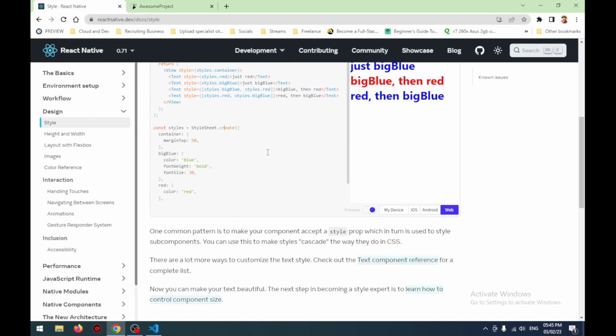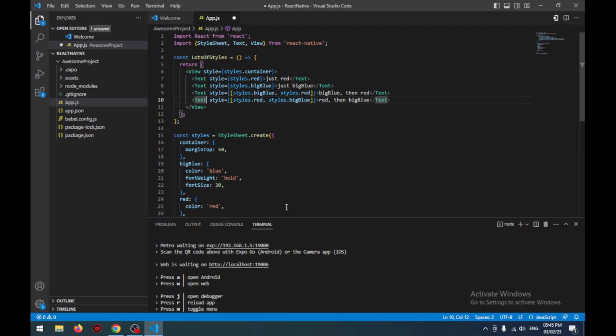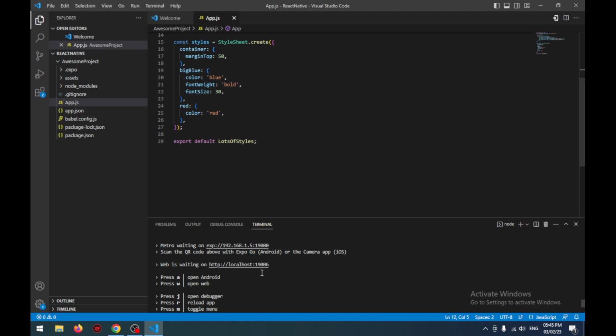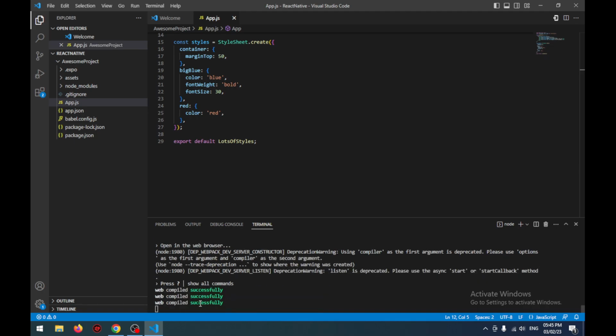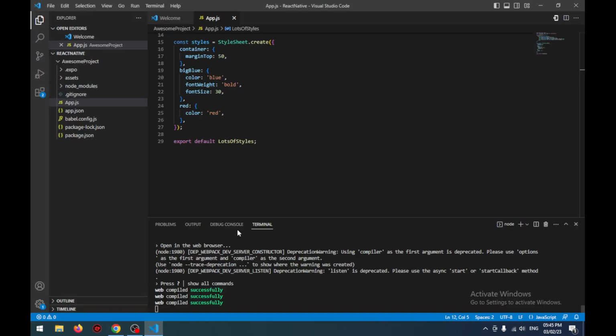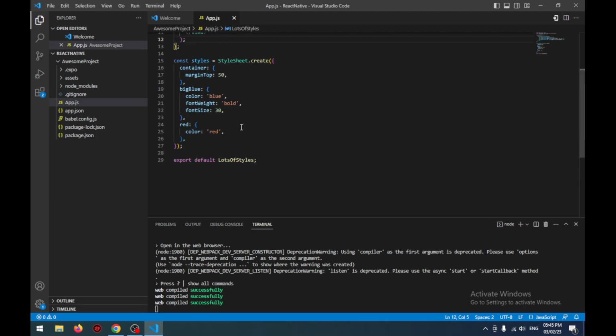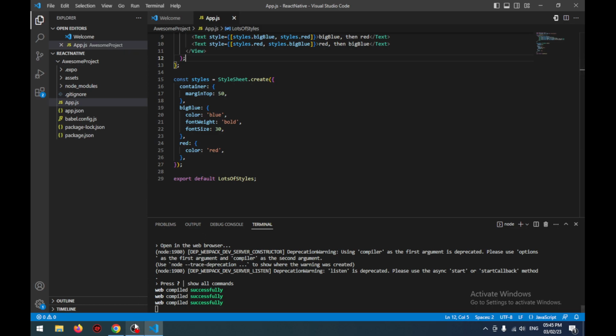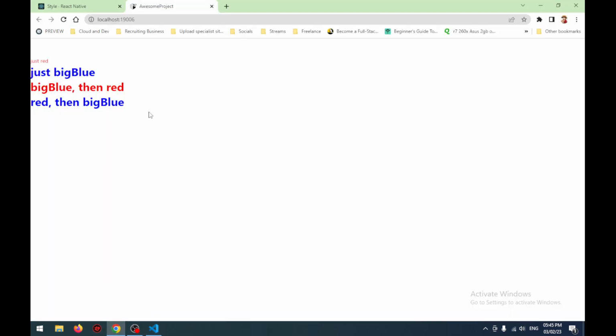It's not loading. Anyway, once this loads or saves, I will analyze. Oh, it compiled successfully. I guess I just have to look into the terminal. If I make changes, it shows web compiled successfully, and I guess that's the hot reload that we're talking about. Anyway, all right, there we go.